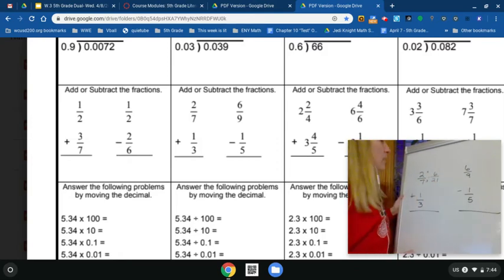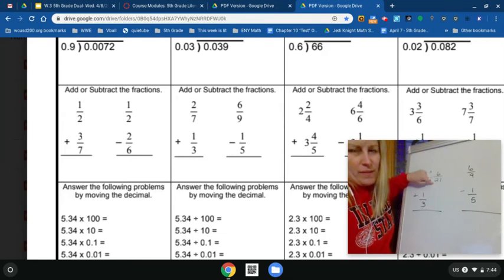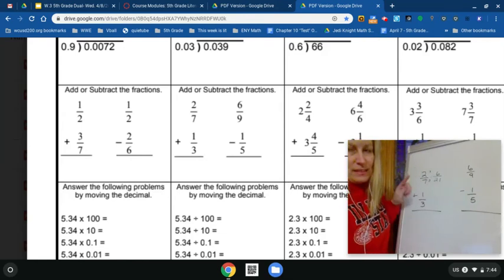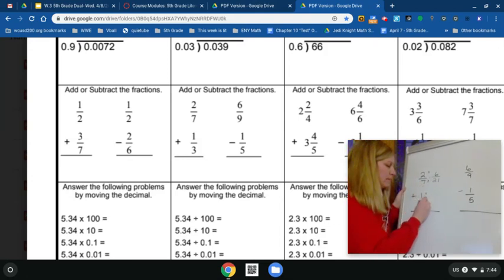6/21 is equivalent to 2/7. So if I give Julia 2/7 of a chocolate bunny, but I give Liam 6/21s, it might sound like I'm giving Liam more. It's not. It's still the same amount. Down here for 1/3, the opposite denominator is a 7, so go ahead and multiply it by 7 over 7, and then you will get 7/21. So I did 1 times 7 is 7, 3 times 7 is 21.